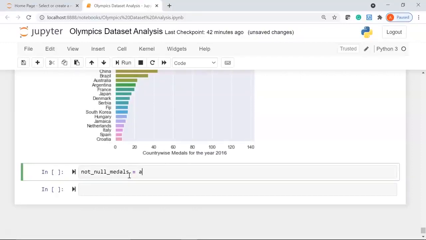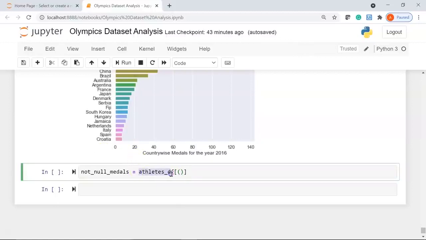equal to, I'll say athletes_df, then I'll give my, let's make it df, I'll give my condition.